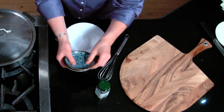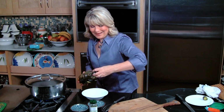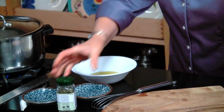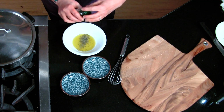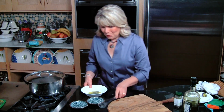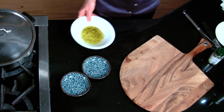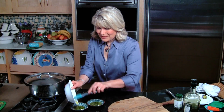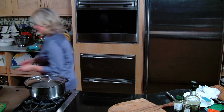We're going to dip it into some delicious herb-infused dipping oil. And this literally takes 1 minute, which is what I have on my clock till I put my broccoli in. Just put in about 2 tablespoons of olive oil, about a half a teaspoon of Italian herbs, and that is the whole thing. Whisk it together. Use a little spatula and put it into some pretty bowls and set that next to each person's plate. And you have some fabulous herb-infused olive oil for everybody to dip their bread in while they're eating their dinner. So let me set them aside so I can get them ready to serve.